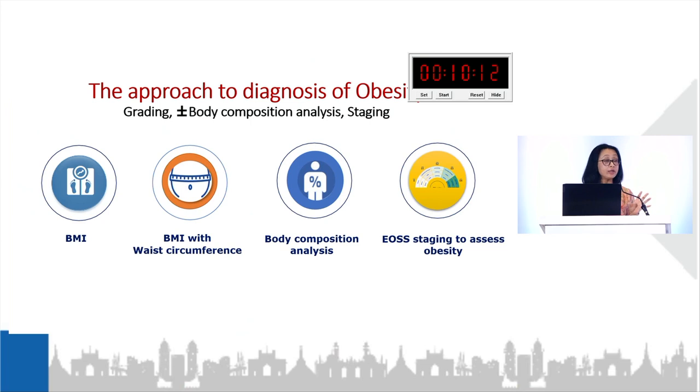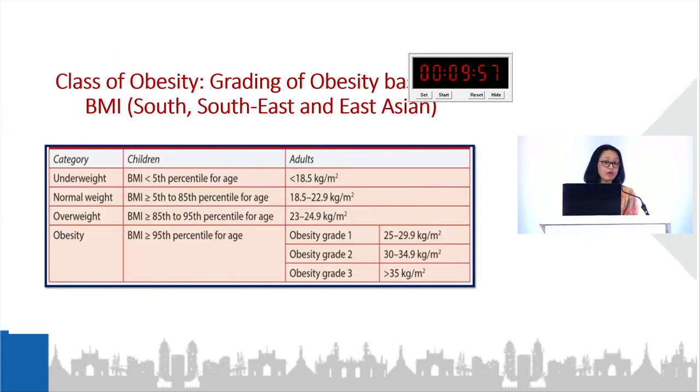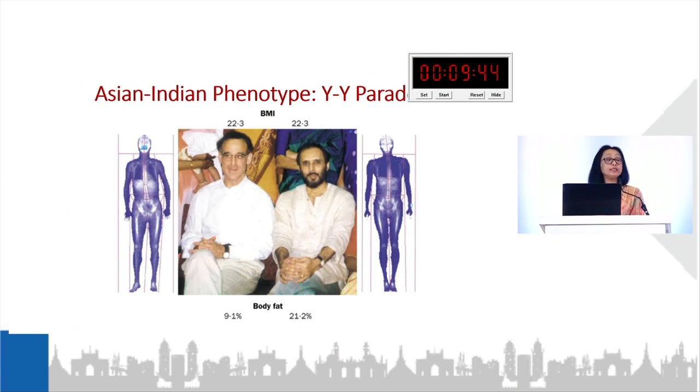Yes, the BMI and the waist circumference will give the anthropometric measures, but what is important is the staging of obesity, and here I have referred to the Edmonton obesity staging system, which were the pioneers in this line of thought. If we classify obesity, a BMI more than or equal to 25 kg per meter square is obese, grade 1, and then we have the different grades like grade 1, grade 2, grade 3. But what is important is that this classification is different from the Western counterparts, where for Caucasians, the cutoff for obesity is a BMI of more than 30.